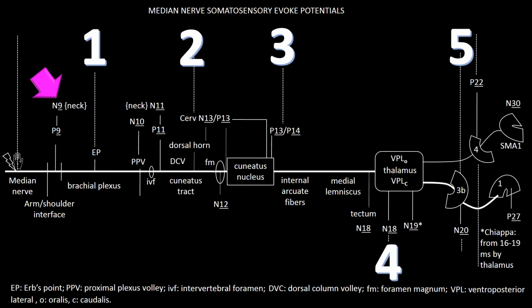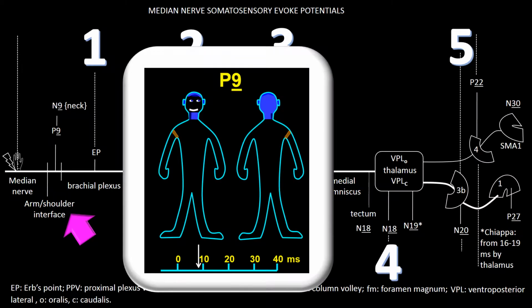I will start by telling you about a potential called by 3 different names: P9, N9, and neck potential. This potential is generated at the axilla, and it creates a far field in the neck that extends to the scalp. These facts seem to be the only ones on which all authors agree. I have represented this field, as you can see here, as a positive one, but according to some authors, this 3-name potential also has 3 humps, 2 positive peaks separated by 1 negative peak.